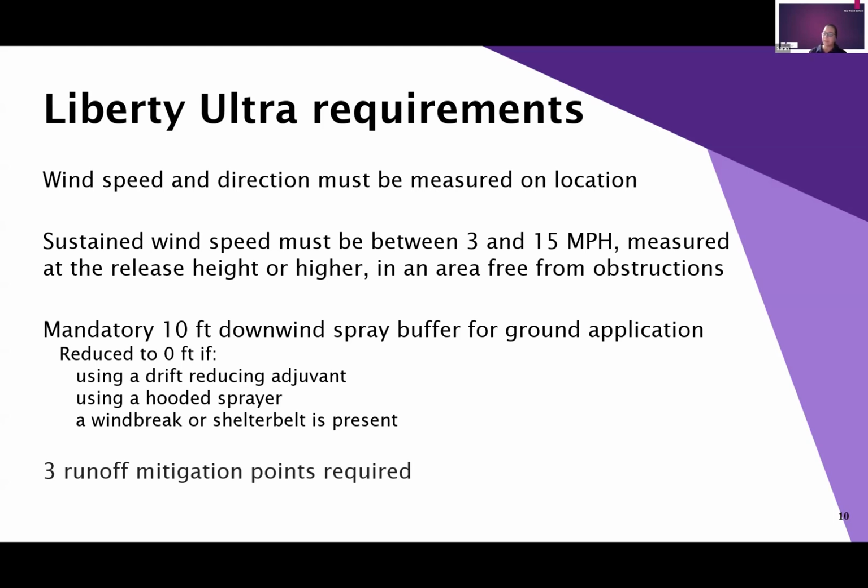Somewhat similar to what we've seen with the Enlist and the XtendiMax labels, there is a downwind spray buffer requirement. In this case, it's just 10 feet. You can also reduce that spray buffer distance to 0 if you use a DRA. And also something else to think about there is, much like the Enlist and Extend labels, the same types of managed areas count as buffer distance. So things like roads, road ditches, farmsteads, things of that nature. So that's the drift component for Liberty Ultra.